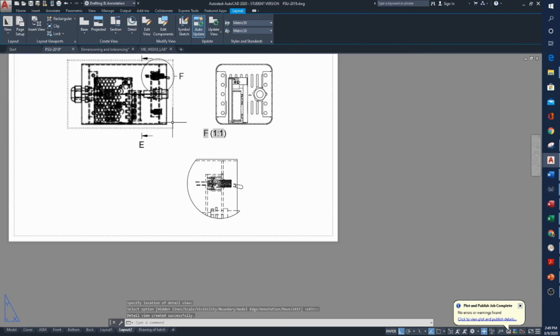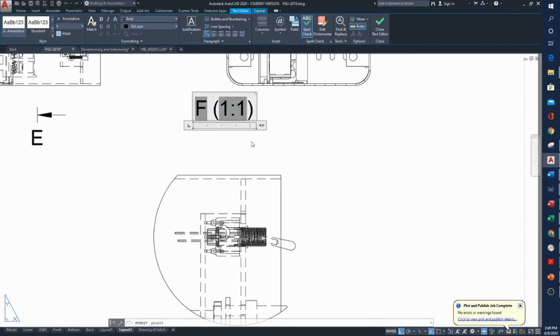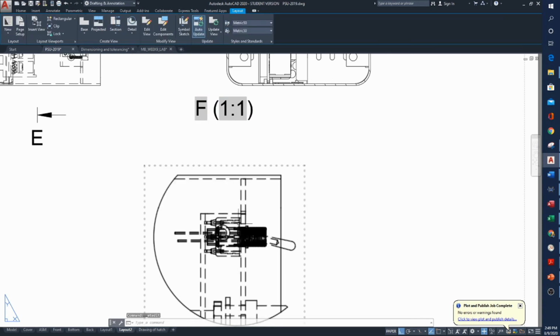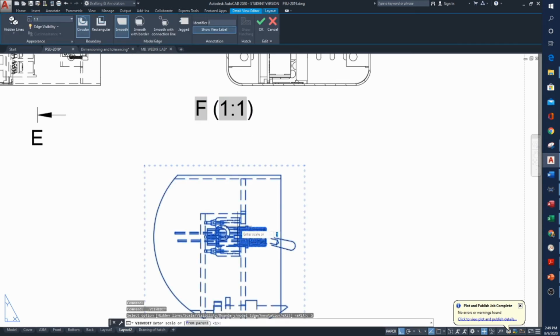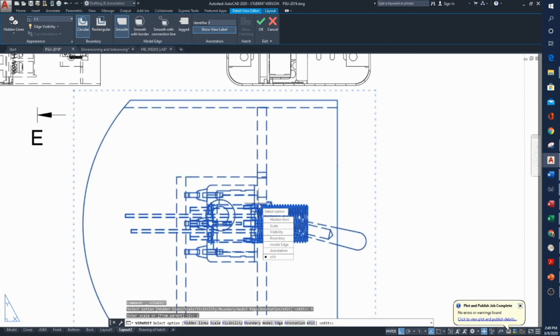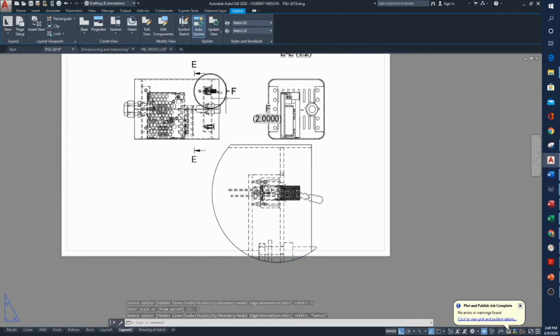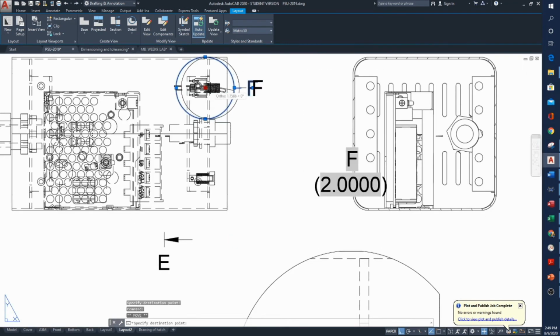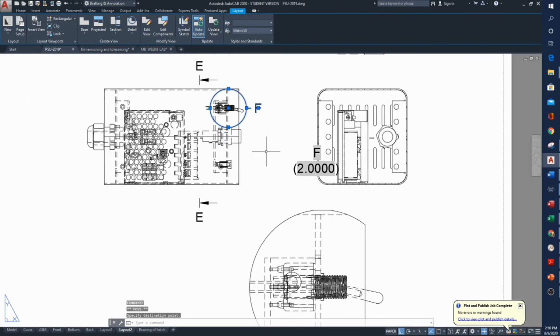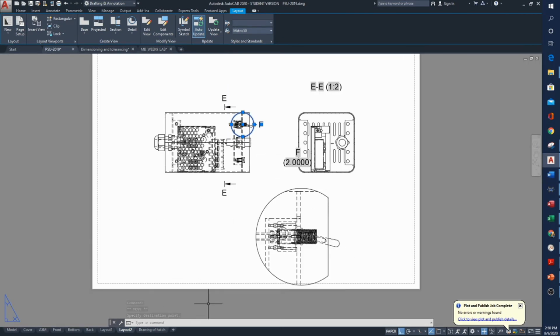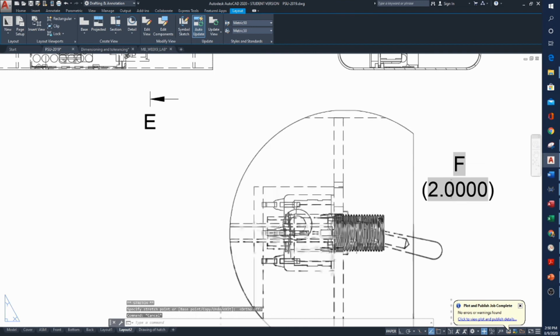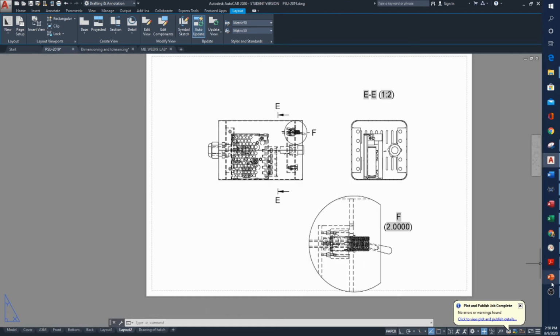And so now I have a one-to-one drawing of this. I could change the scale, for example, to 2-to-1. Okay, so now it's really big. I can also change the actual dimensions or the field that I'm magnifying. And so here you go. Here's a beautiful little example of my blown up switch and how it's going to mount magically. All right, and so there we go. What else do we have?